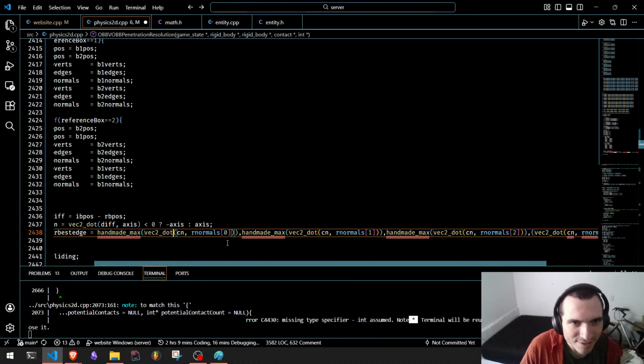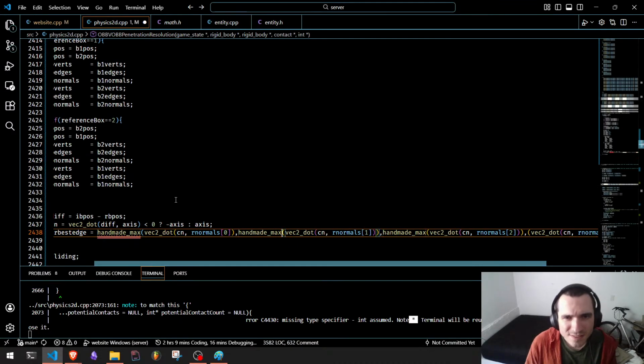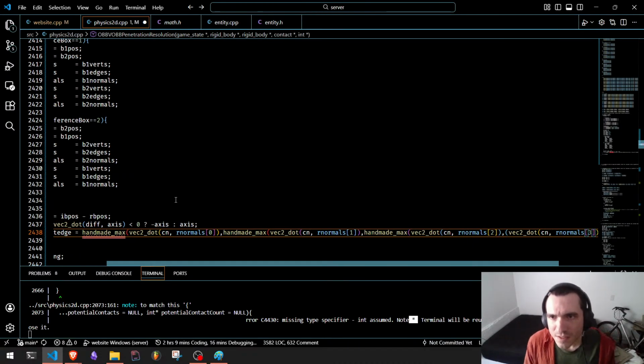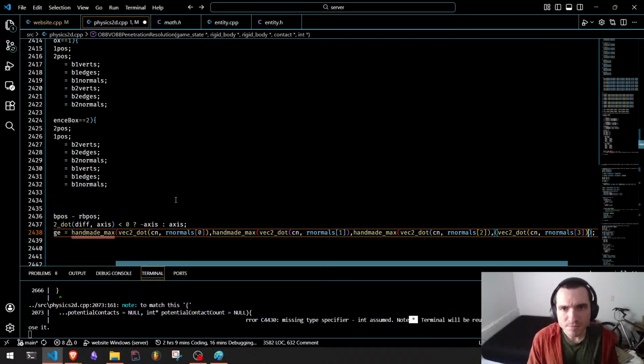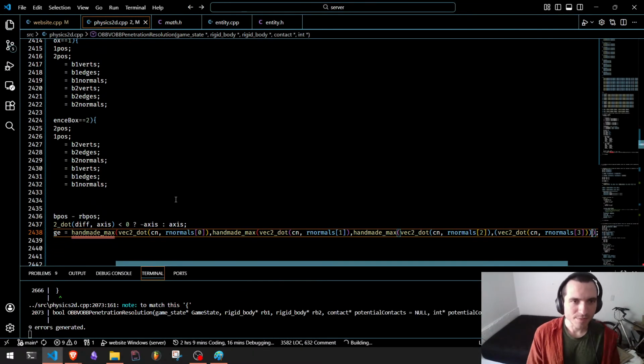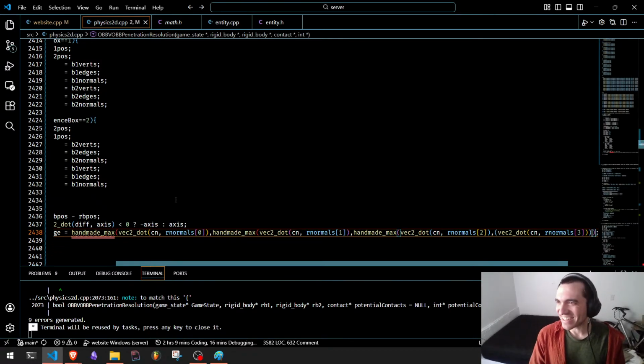Handmade max, vec2 dot. Man, these nested steps really confuse me.